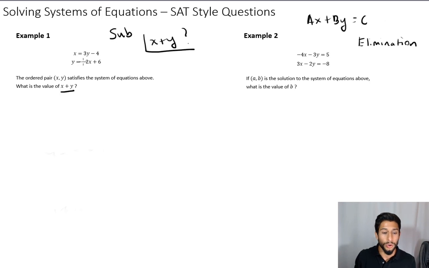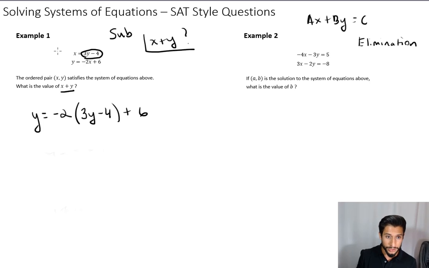Let's get to it. So in order to substitute, what you're going to do is pick one of the equations. So I'm going to pick equation 2 and write it out the same way that it is, right? Everything is the same, except instead of x, I'm going to replace that with what x is equal to, which is 3y minus 4. Everything else, if you notice from equation 2, this is equation 1, this is equation 2, everything else, the y, the equals, the -2, and the 6 stay the same. All you're replacing is x with whatever it's equal to, which in this case is 3y minus 4. That's what I mean by substitution, right? You substituted x for what it was equal to.